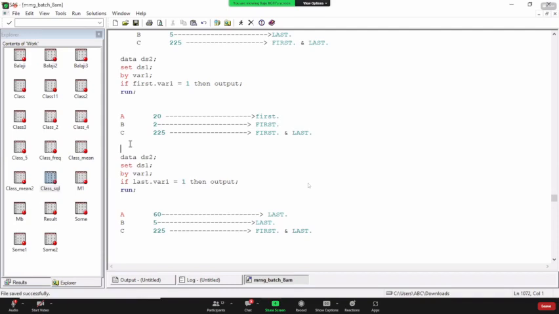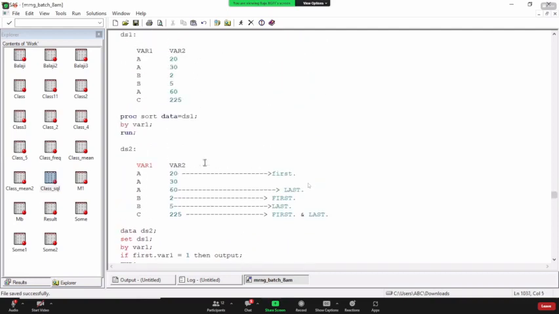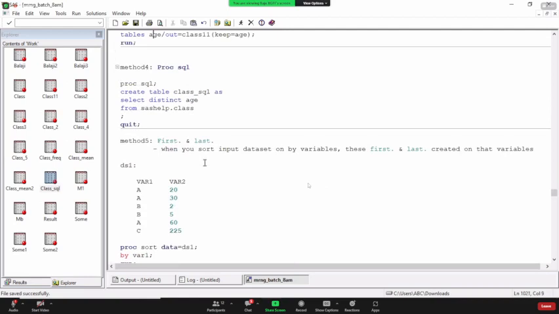Everyone? Clear? When you come to our task, what is the task I gave? I need the unique values of age, right?